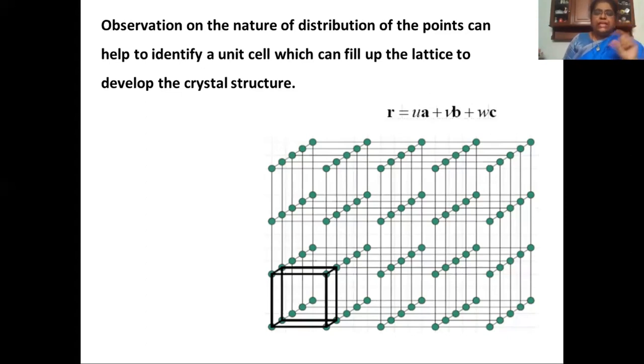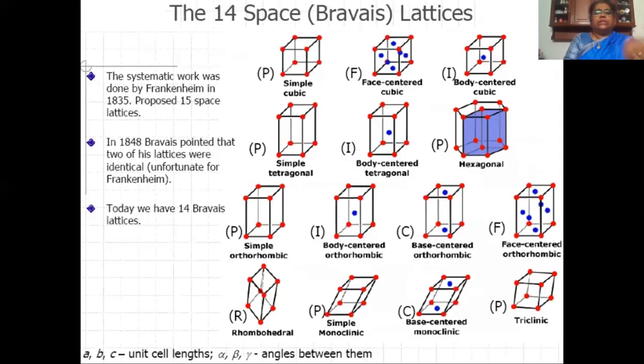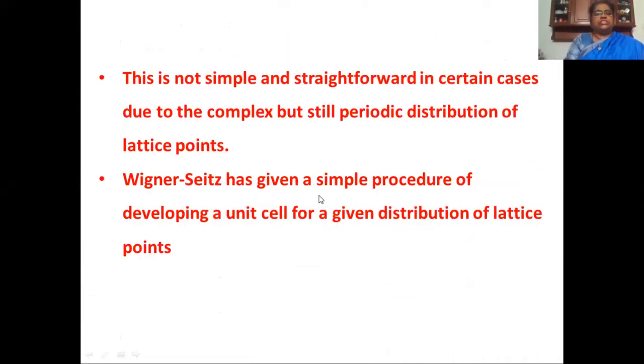A unit cell is not uniquely defined for a given solid. You can have more than two unit cells which, when repeated, give the same distribution, but of these unit cells, whichever has the minimum volume is called the primitive cell. Though it is a well-known terminology and concept, remember, this is important for us to go to the reciprocal space. Fine. So these are the different unit cells, which when repeated will produce the crystal structure accordingly.